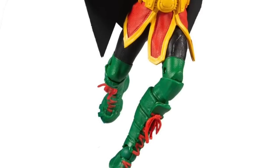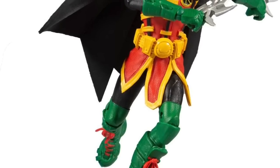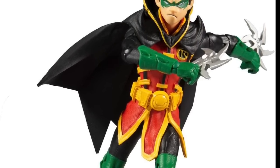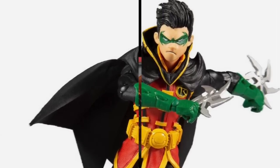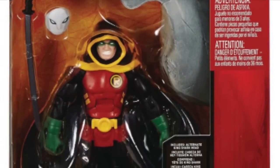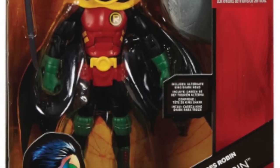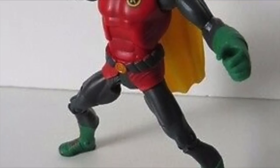Pick a Robin. So Damian was the latest in a line of Robins, and he was the son of Bruce Wayne and Talia al Ghul, as in Ra's al Ghul's daughter. So he had kind of a bad streak going, and this wasn't the only version of Damian Mattel would do. In the post-Toy Guru Mattel world, after I left, when they recycled or rebirthed the line into Multiverse, Damian also got a Court of Owls version figure. And, hey, again, it's great.